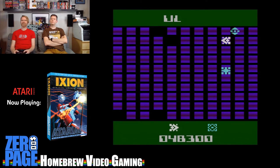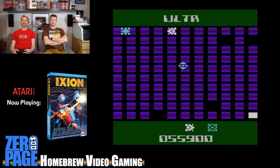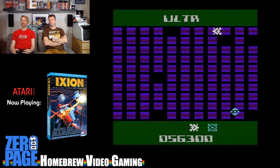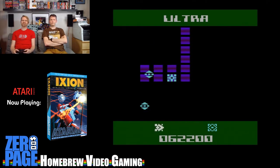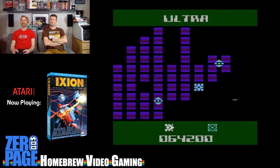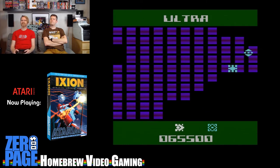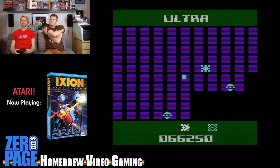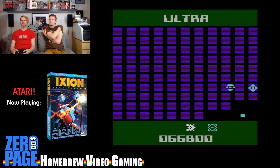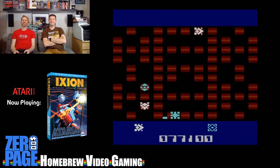A good strategy is to keep firing, because your bullets bounce off, and you never know when or what is going to hit. And especially with your ball that you're shooting all over the place. Because your bullet could just start bouncing, and making these tiles is a very good idea. Come on. So close. No. Oh. Yeah! Oh. That was close.